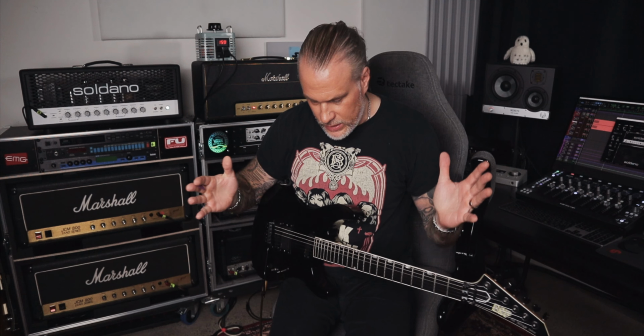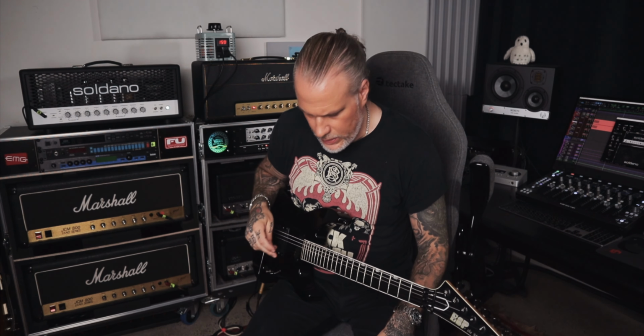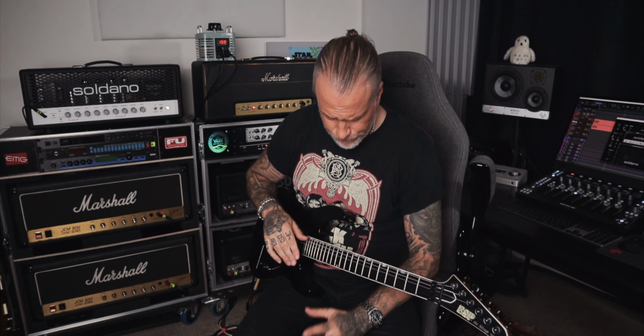So the signal chain is: guitar. This is an ESP Mirage Deluxe from the 80s, with an EMG 81 and EMG SA. It goes to my pedalboard, where on this demo I'm using an 808 Screamer, just a clone of the original TS-808. After that, it's a Forty-Inch Zoo to get rid of the noise. I might use a chorus ensemble on this one, probably on the clean stuff.